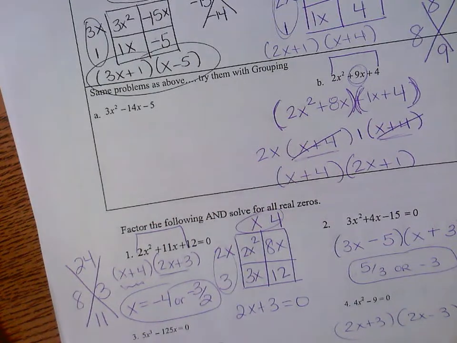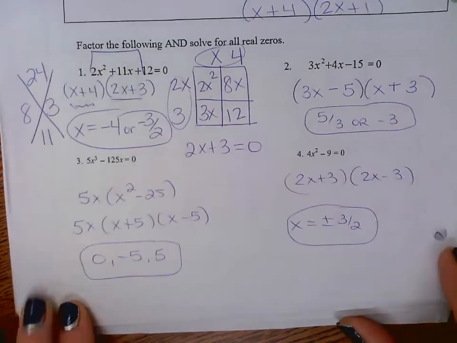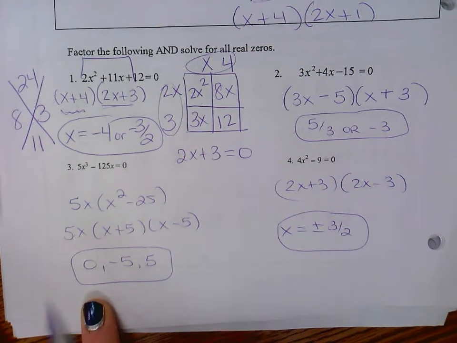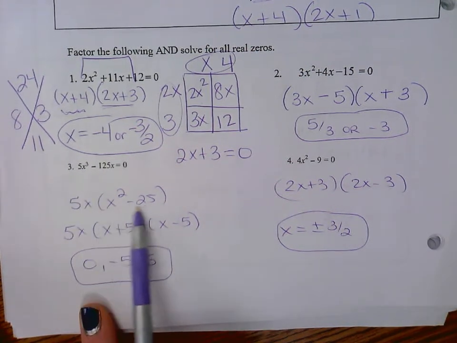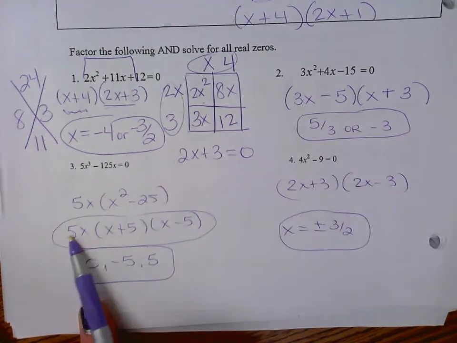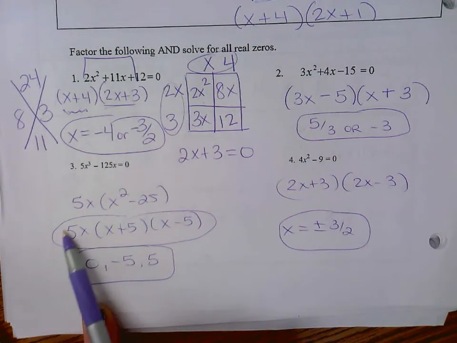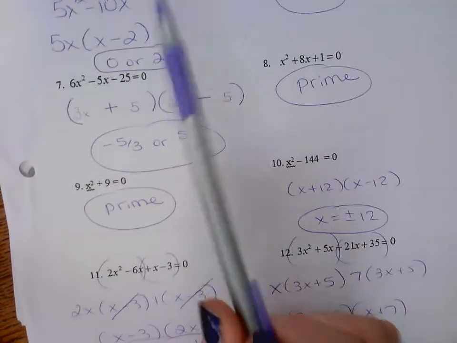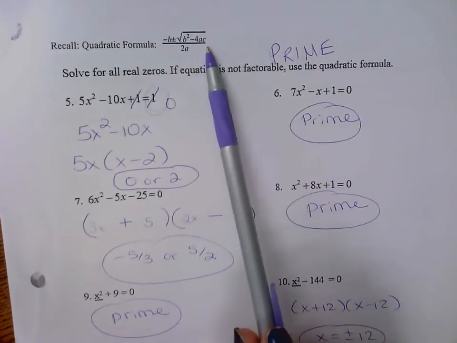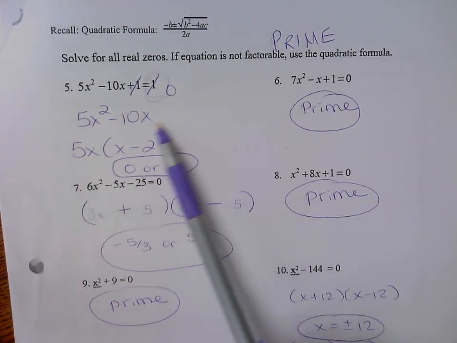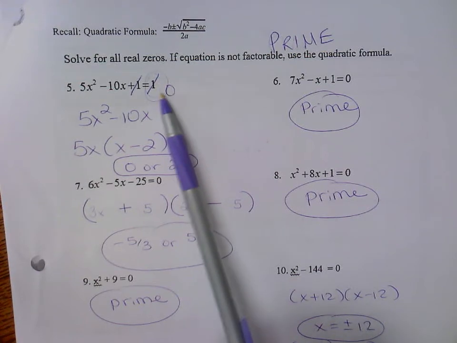I'm going to show you the answers to the guided practice, and if you need help, let me know. I wanted to point out that on number 3, this is not considered fully factored form. You need to get to this form to get all 3 of your factors to get full credit for fully factoring the answer, and then it would have 3 solutions. And I wrote the quadratic formula on there, but you could also just write that they're prime. They're not factorable. Remember to get 0 on the right-hand side before you complete the problem.